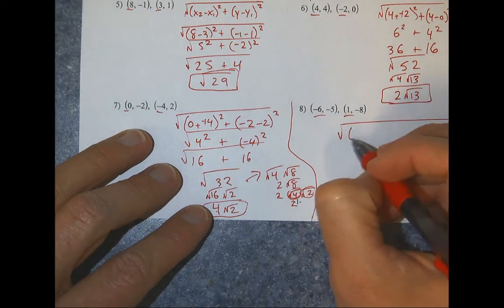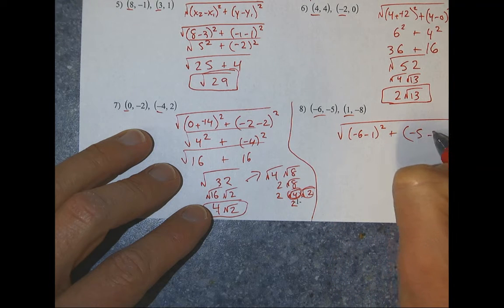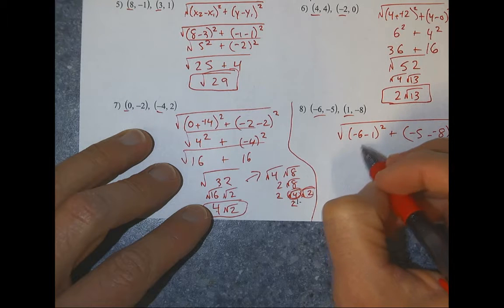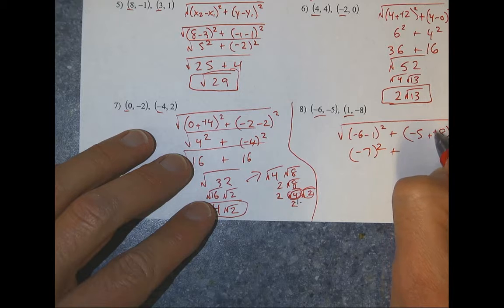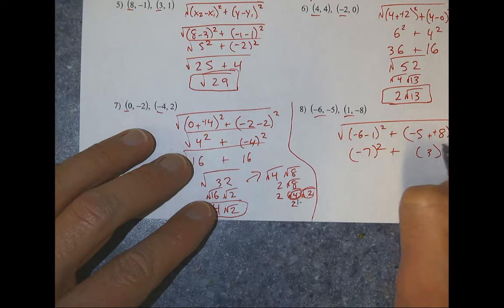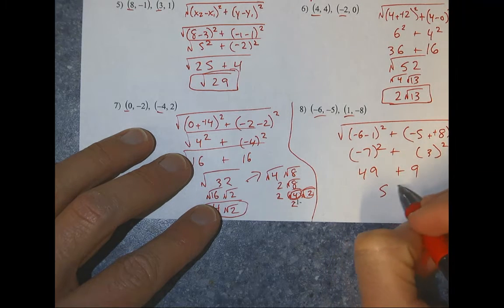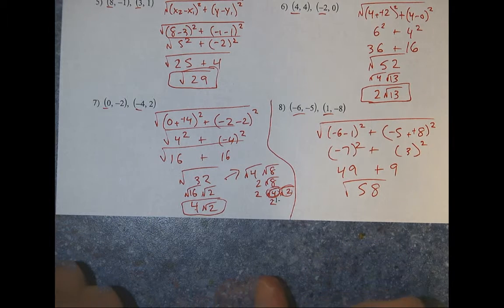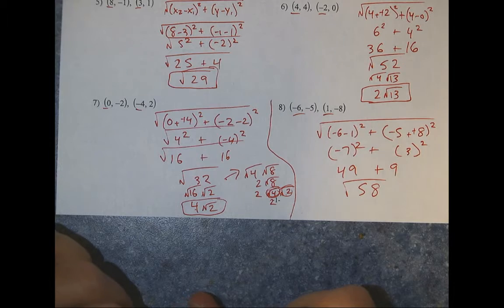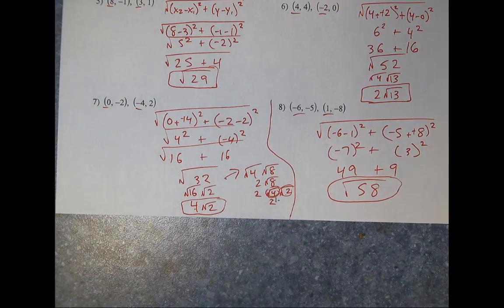All right, -6 minus 1. -5 minus -8. This goes plus plus, so that's 3. All right, and then 58 looks like there's things that can go into it, but 4 doesn't fit. Neither does 16, neither does 9, 25, 36. None of those perfect squares are going to go in. So this is simplest radical form, and we're all set there.